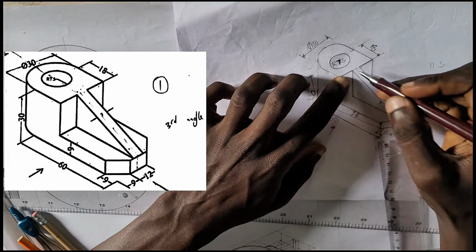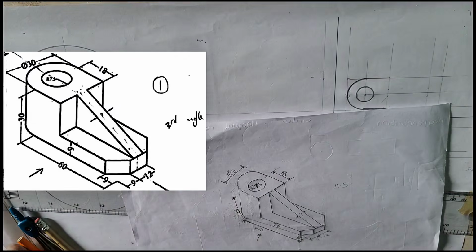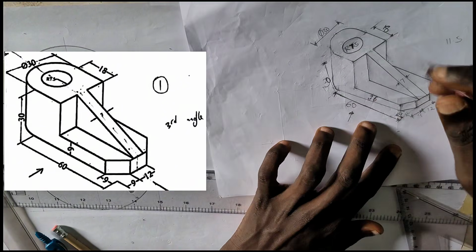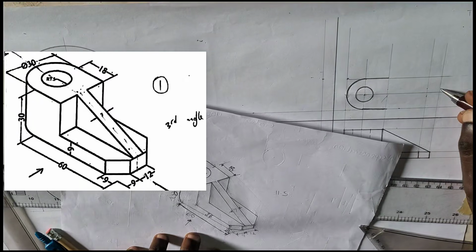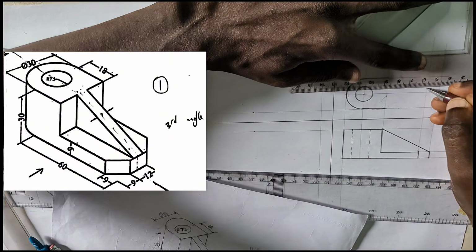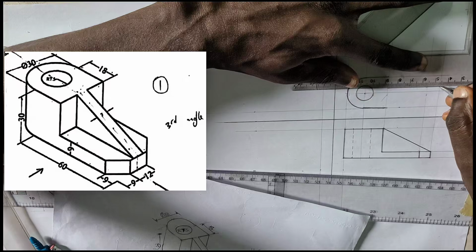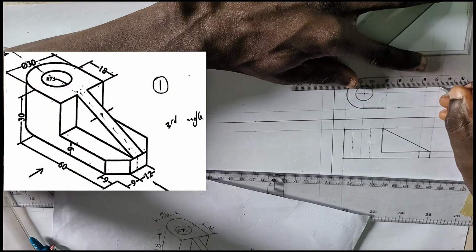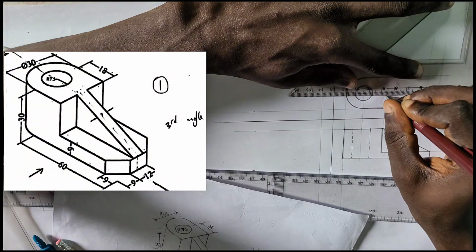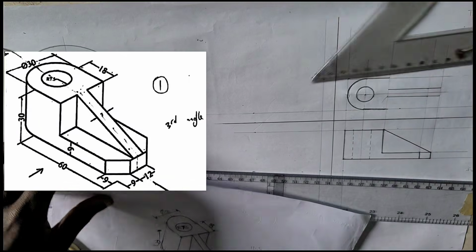So since we have gotten that, let's draw this line. Let it reach here because the line reaches the end here. So let's draw the two lines. Okay. Now we have gotten the line.